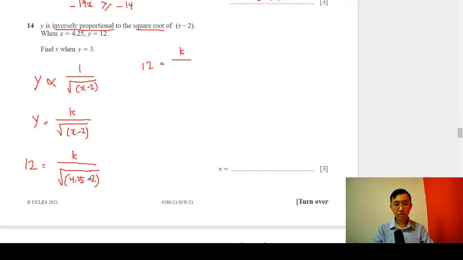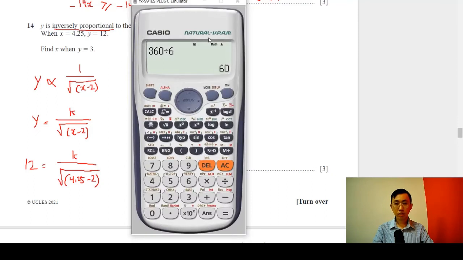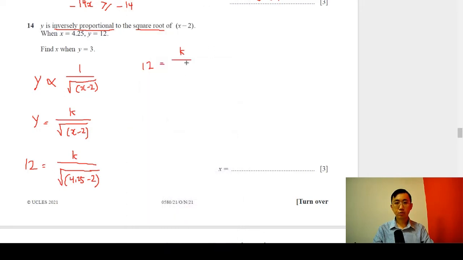So I need to use calculator over here. Alright. So click 4.25 minus 2, press equal first and then square root answer. Alright, so teacher get 1.5. Okay, so you saw the way I press, not too fast. Okay, so anything at the bottom, kick towards the side.